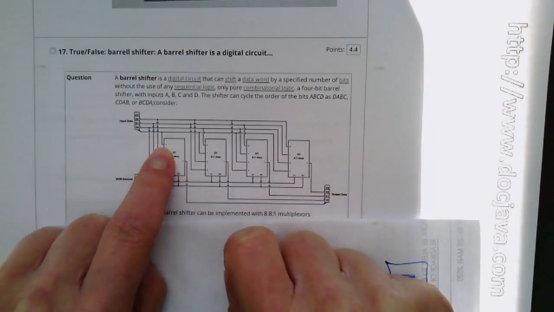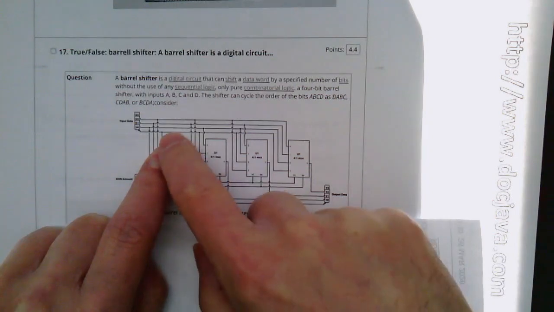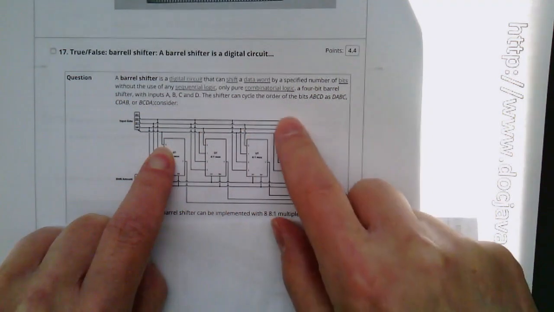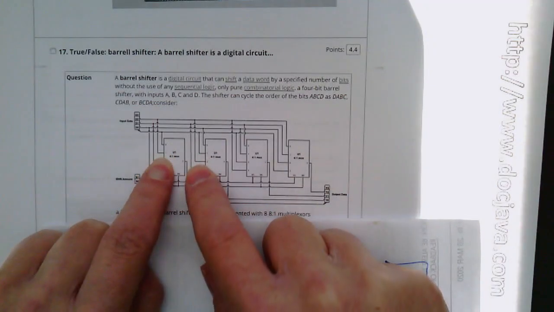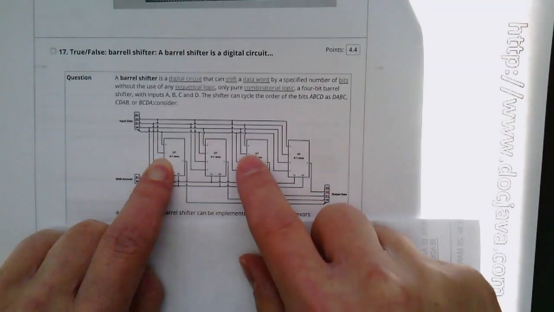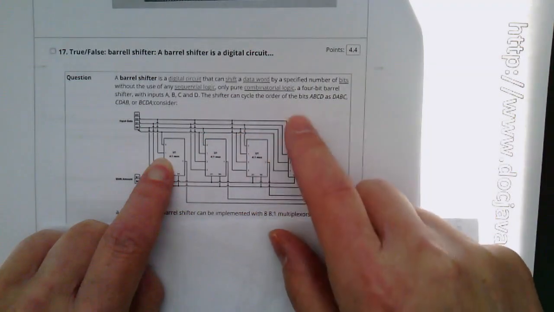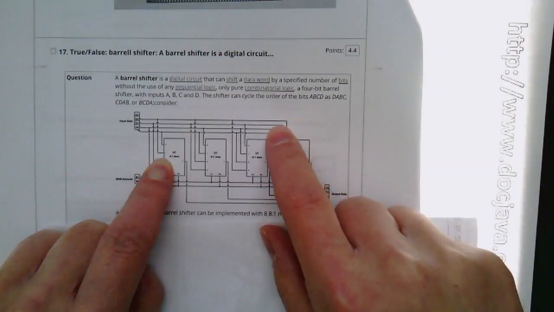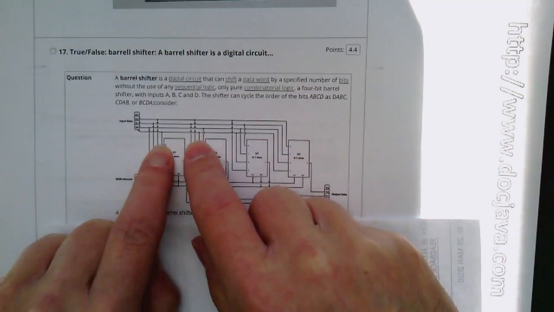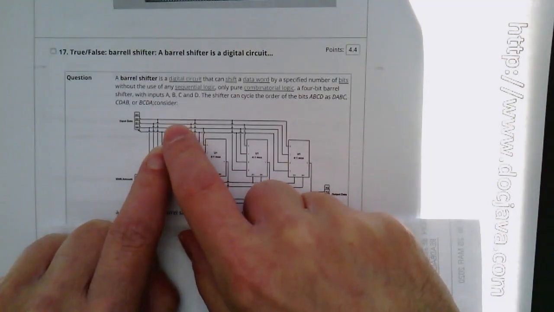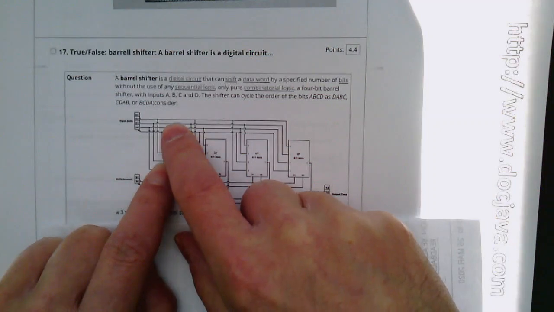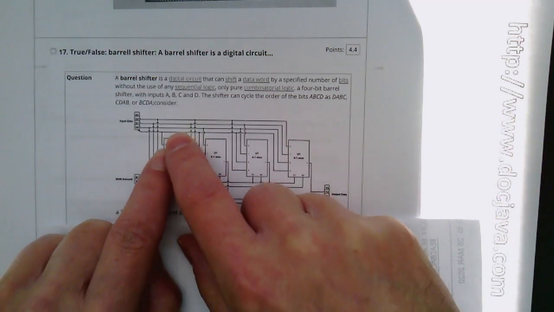So this one's wired to bit 1, that one wires to bit 2, this one wires to bit 3, this one wires to bit 4. But then if you shift down by 1, this one wires to bit 4, this one wires to bit 1, this one wires to bit 2, and this one wires to bit 3. So you basically shifted everything over because of how it's wired. Similarly, we can see this is shifting from one bit to the next bit. Here it's going to the next bit, here it goes to the next bit up, here it goes to the next bit up, and here it goes down.